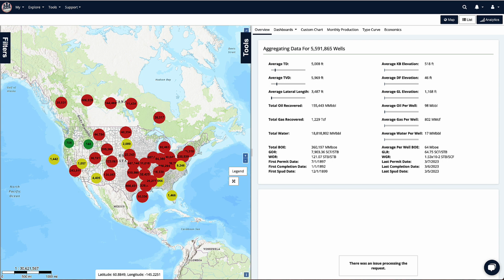Before we get started, I would like to take a second to talk a little bit about the data because those questions come up a lot. First, our data is all publicly available data. We don't carry any proprietary data, because we have terms that we want to pass on to you, the user, and if we don't own the data, if it's not in the public space, then we cannot pass on the terms to you that we want to. So those sources will be regulatory agencies, USGS, FracFocus, and university systems in various states will have some of that data.